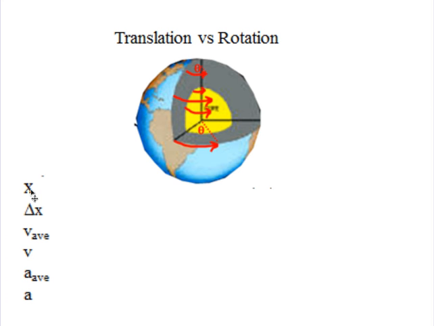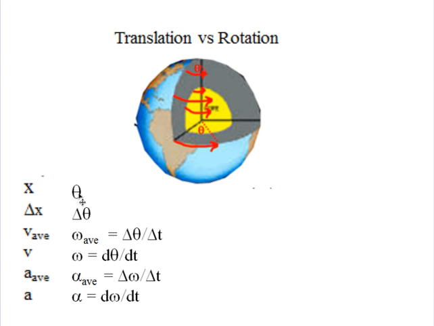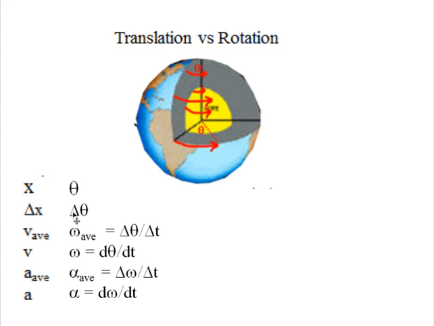With the concept of translation, we have all of these quantities that we have analyzed very carefully, and each of them has a rotational analog. Instead of position and then change in position, which we call displacement, now we will have orientation, the angle at which you are facing, and then the change in the angle, and that is angular displacement. Again, the rate of change in angular position is known as the average angular velocity, just as it was the case in the translational instance. We used the letter omega. That is not a W. Please don't make it look like a W. Make sure it's nice and pretty and curly.